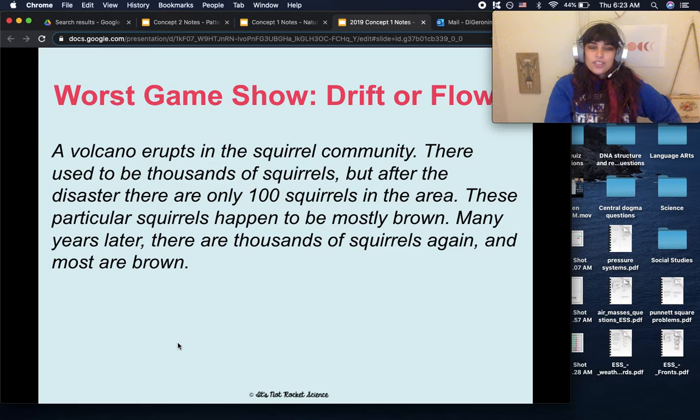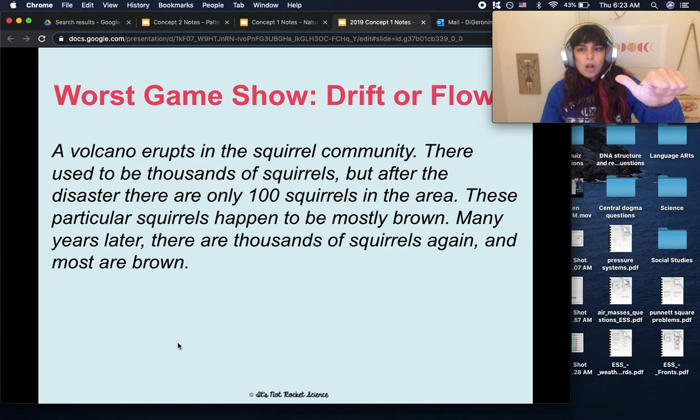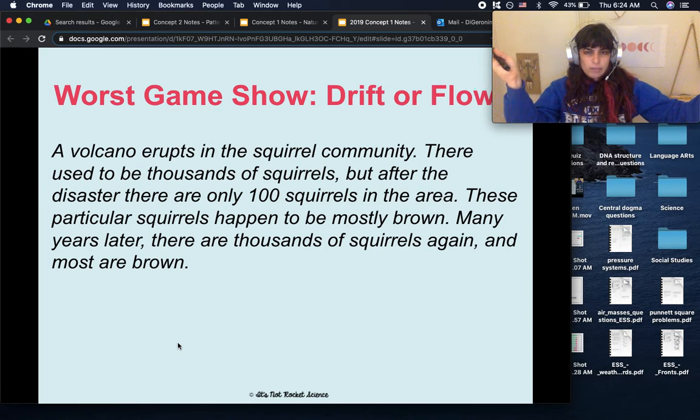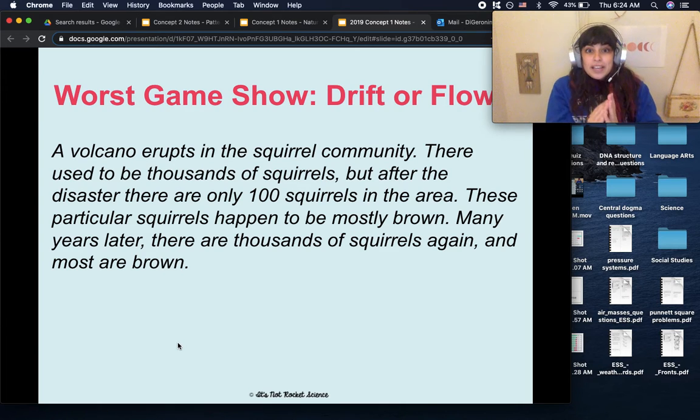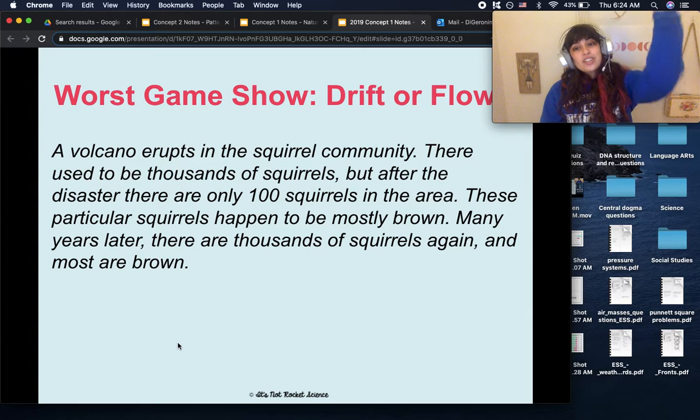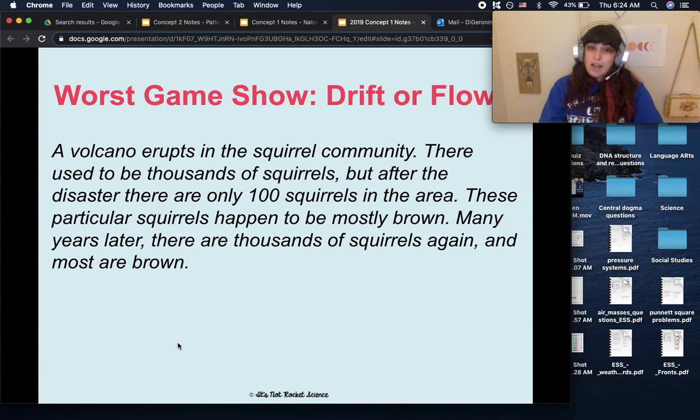You are correct if you said it is drift again. It's not flow because nobody moved in. Nobody migrated in this situation. Genetic drift is when a population gets small and random members are chosen to reproduce. The population shrunk down because of the natural disaster of the volcano, and the 100 squirrels that lived just happened to be mostly brown, just because of randomness and where the squirrels were standing at the time of the volcanic eruption. They're not better, they just happened to be randomly chosen to be in the right place at the right time. And that ended up changing the gene pool. So instead of being gray, that squirrel population is brown.